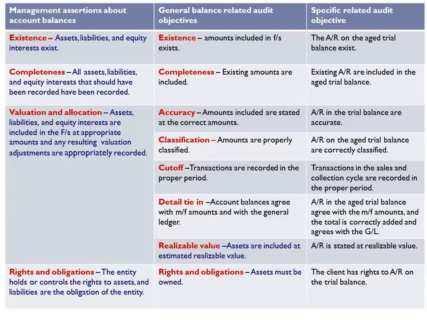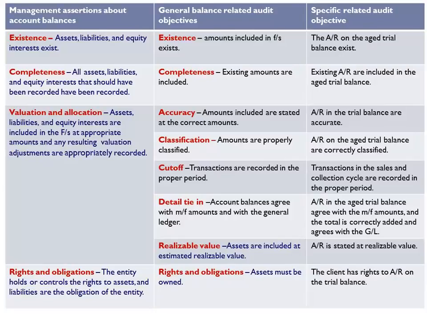So for example, that the auditor can reconcile, or there's evidence that the client has reconciled the amount recorded in the general ledger for accounts receivable to the accounts receivable subledger, or the amount that's recorded in accounts payable reconciles to the accounts payable subledger, so that there's evidence that they agree. So what the auditor is looking for is to see that those detailed transactions have rolled up to the general ledger accurately. And then the realizable value of those assets are included at their net realizable value, such as accounts receivable, net of allowance for doubtful accounts, or fixed assets, net of allowance for accumulated depreciation.